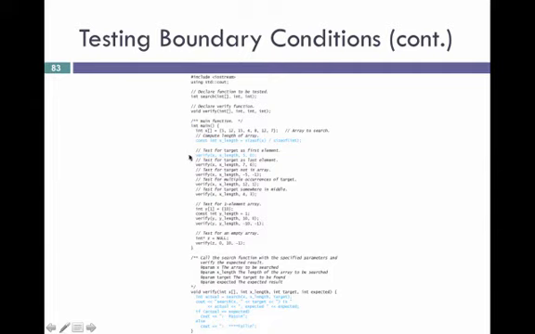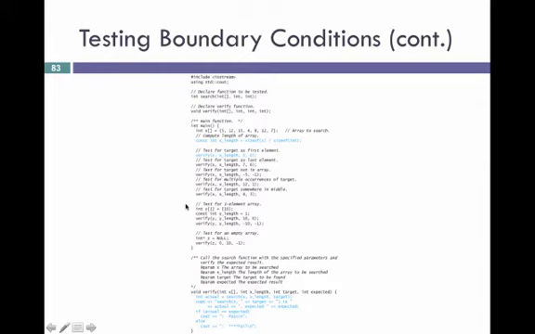And then we have a number of calls to this verify routine. The verify routine is implemented here, and it takes the array x as a parameter and its length, and then a target value, the value we're going to search for, and then the expected location where we will find it. So with this small array, you can see that 5 we should find at position 0, 7 we should find at position 6, that's the last element of the array, -5 doesn't occur in the array, and so forth.